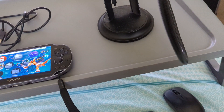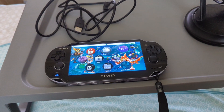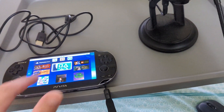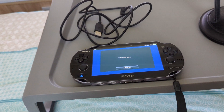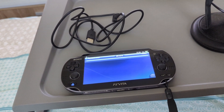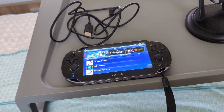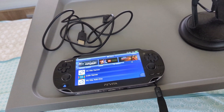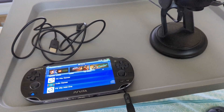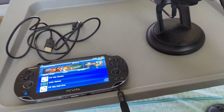A couple of the bugs: even though I had previously been logged into my PlayStation ID on the Vita and used it like a typical Vita — buying games and everything — I still couldn't access the PlayStation store for some odd reason. Even though we did the registry update, which you can find in the written guide, it still didn't want to load. I left it for about a week, it sort of frustrated me. I returned, turned it on, opened up the PlayStation store and it just logged me in. So it might have been a bug that week with the PlayStation store, or it just needed time to settle down.